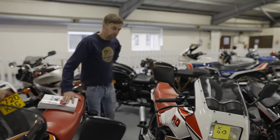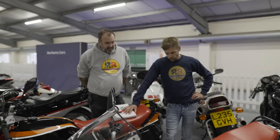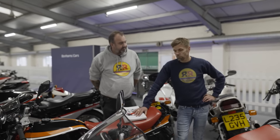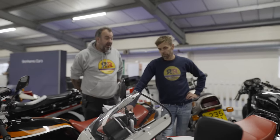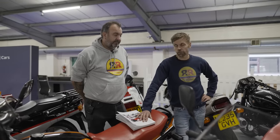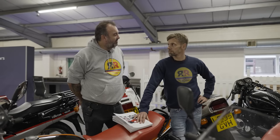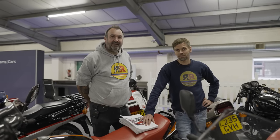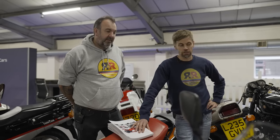31,000 miles. I'm going 5.5 because I think these are very collectible at the minute, from my age group. I'm going to go 4,400. Very precise. I put a 50p on. I was going to go 4.5, but I don't know if I can now, if that's £100. You can if you want. It's no bother. I'll stick with that. 4.5 then. Cheat.